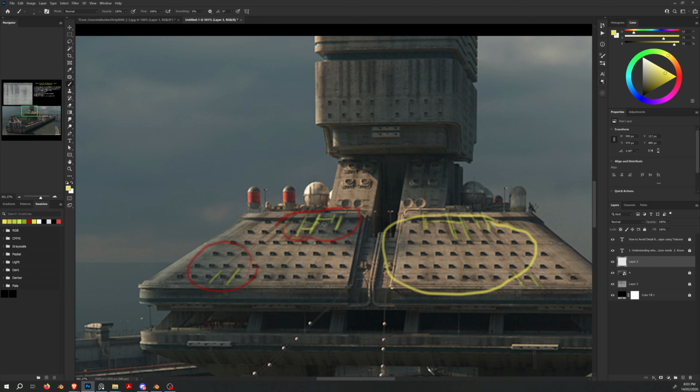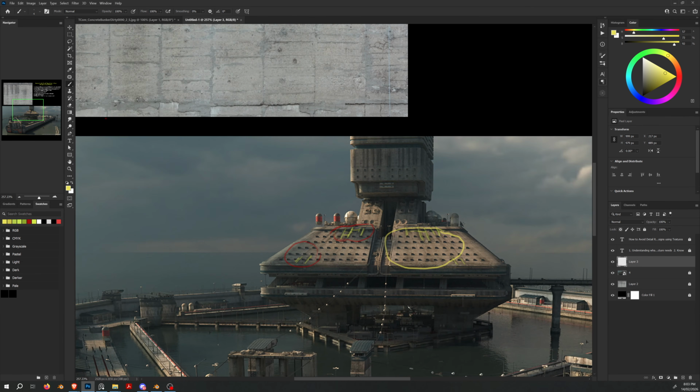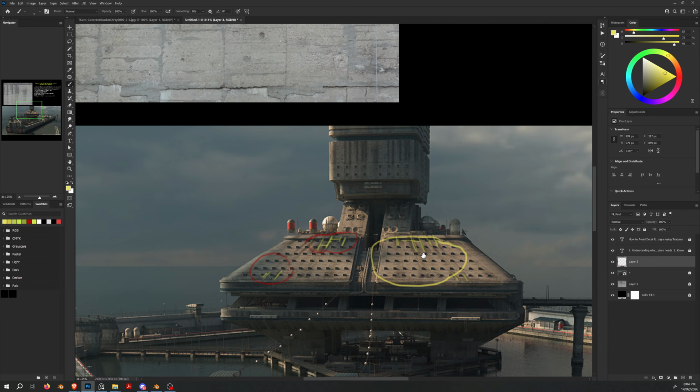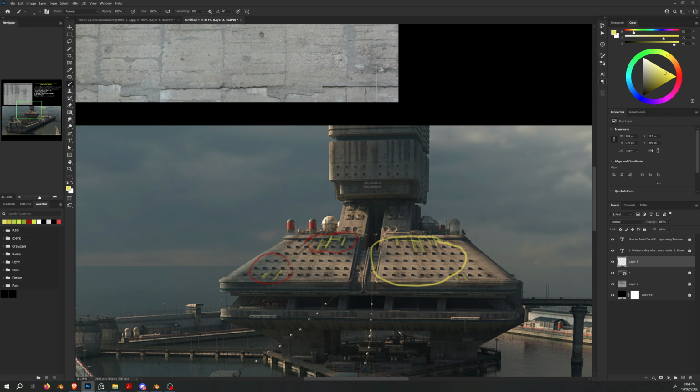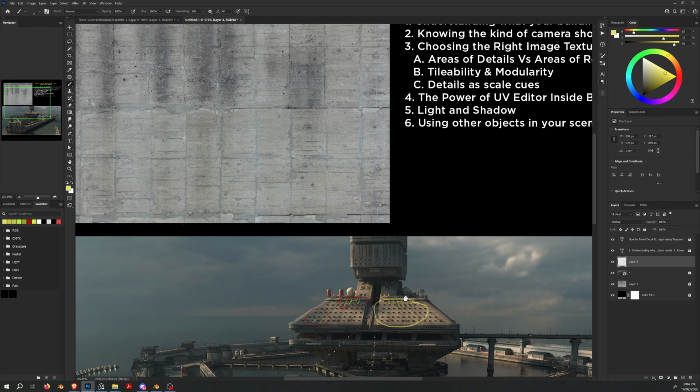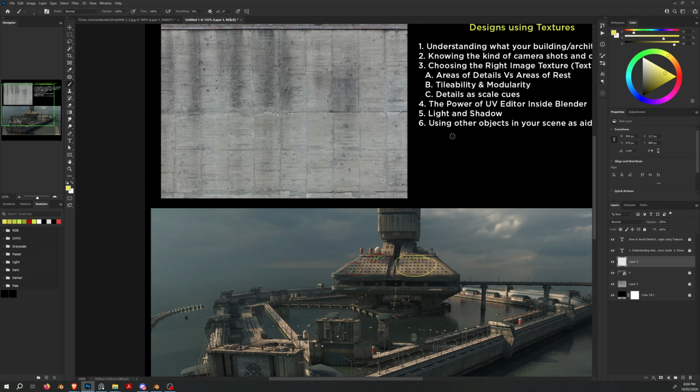Those are little things you can take advantage of inside Blender when you're using the HDRI and the light in partnership with your texture. Take advantage of what Blender can give you to further break repetition of details and uniformity.